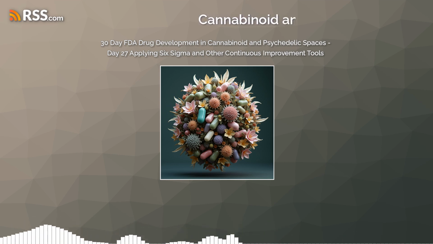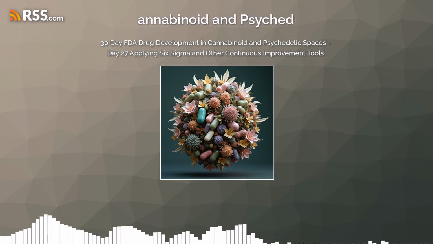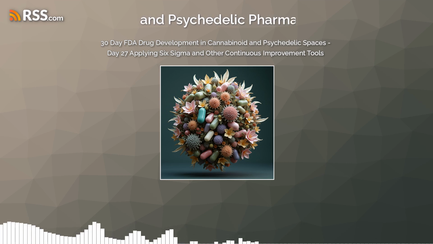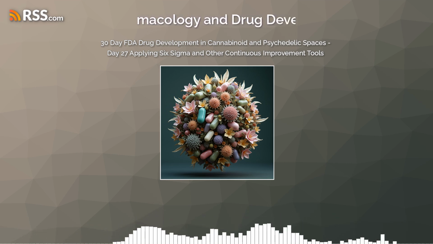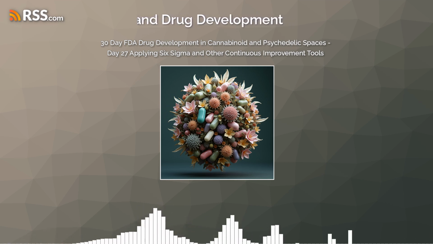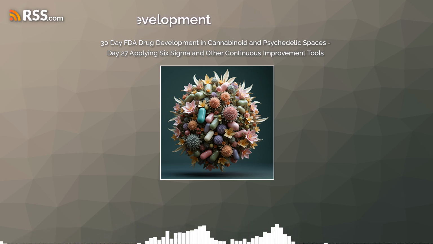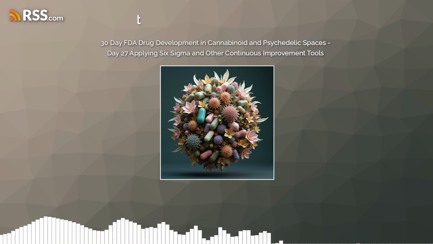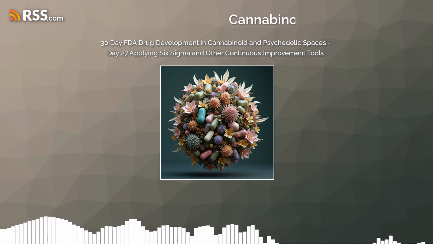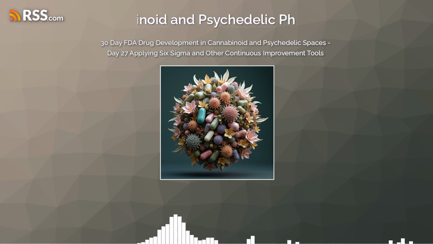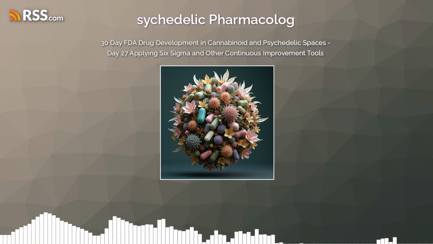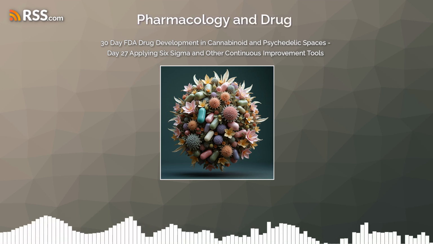That's fascinating. It's like this whole other level of detective work involved in pharmaceutical manufacturing now. Yeah, it is. And it's constantly evolving. As we learn more about these processes, we're finding new things to be concerned about and new ways to control them. Now, another tool that came up in the research was this idea of design of experiments, or DOE. Now, I'll be honest, that sounds a little bit intimidating, but can you explain what that is and how it's being used in a way that even I can understand?